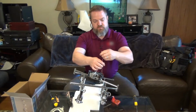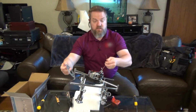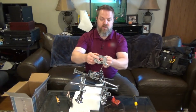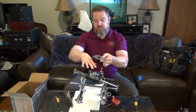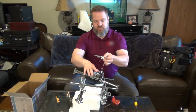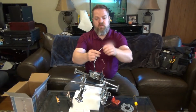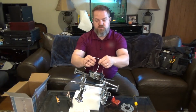So this is our ground wire. It'll actually act as 2 things. 1, it'll act as the ground, and 2, if this falls off the wall, it's actually a little safety cable here, so it'll stop it from actually hitting the ground. Then we have a white wire and a black wire, and we will connect those to the house.